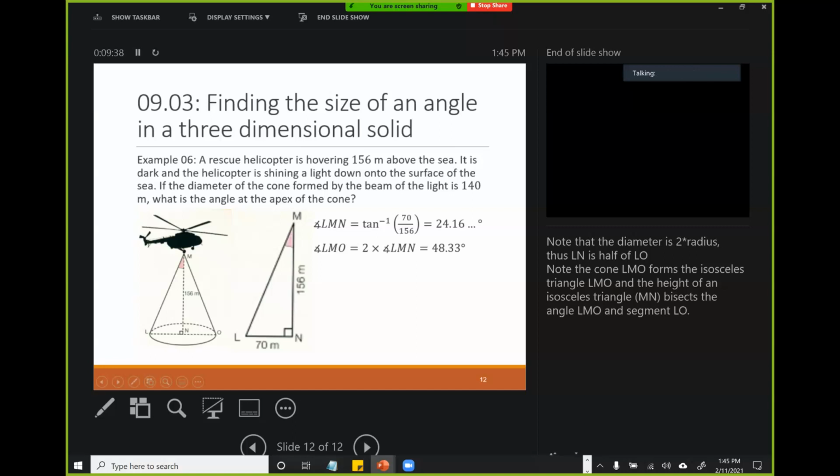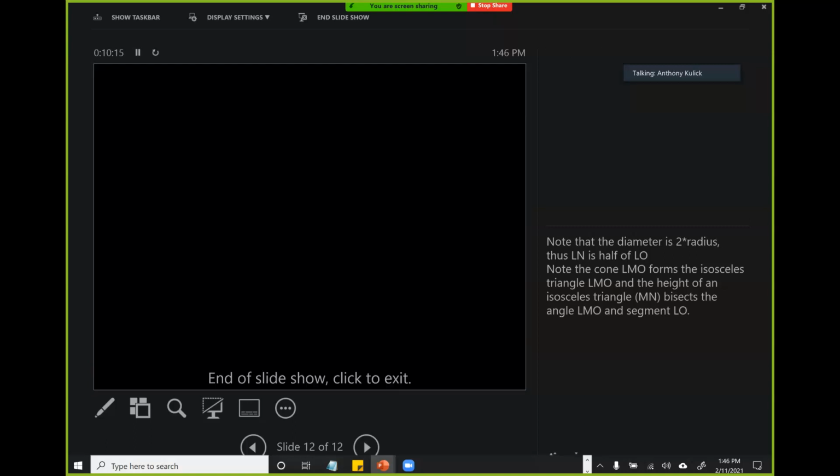Again, I know that MN bisects that angle because this is an isosceles triangle. Have to have the isosceles triangle part for me to know there's an angle bisector there. Everybody's okay with that? Okay. We've seen that a couple of times, and I've been hammering it, mostly because I saw, first semester, maybe even this semester, people doing bisectors when they aren't really bisectors. So I just want to hammer that point a little bit. And that's it for that section.